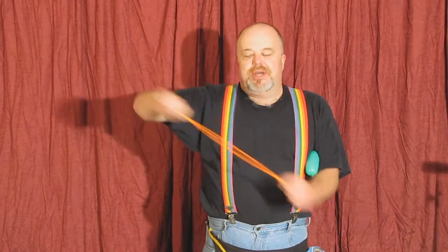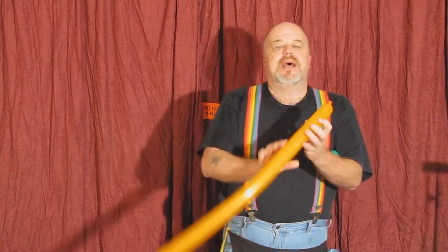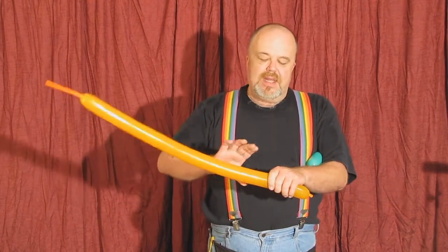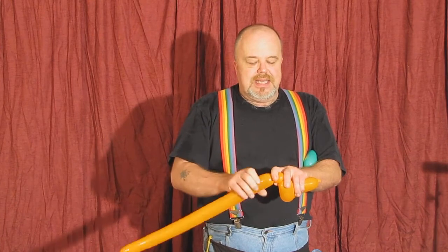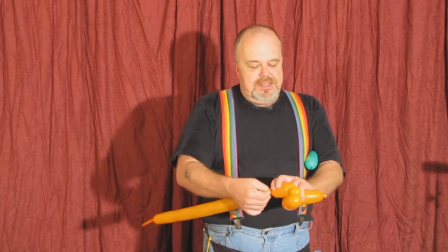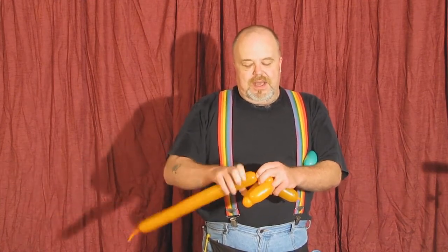Stretch your 260 out pretty good. You're going to inflate it, leaving about maybe a palm and a half. Let out some air and give it a tie. This is going to be the tail. Give it a twist — a little bit wider than a palm. This is going to be the bottom section here, about another palm. Then we're going to do the bottom fin — give yourself about maybe a finger and a half. We're going to do the front bottom edge of the fish, about another three fingers. Give it a twist. We're going to do a lip — about a finger bubble. Another lip, another finger bubble.